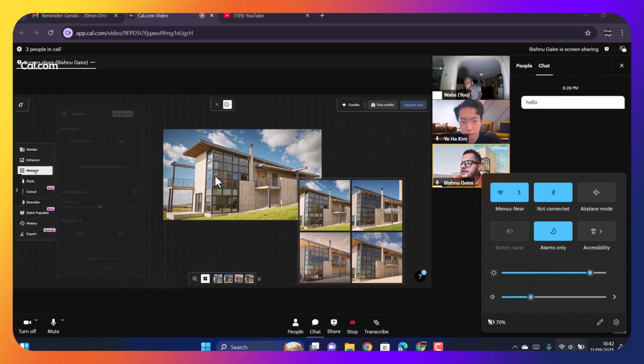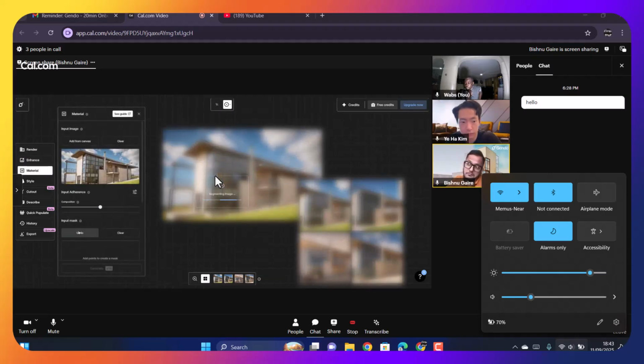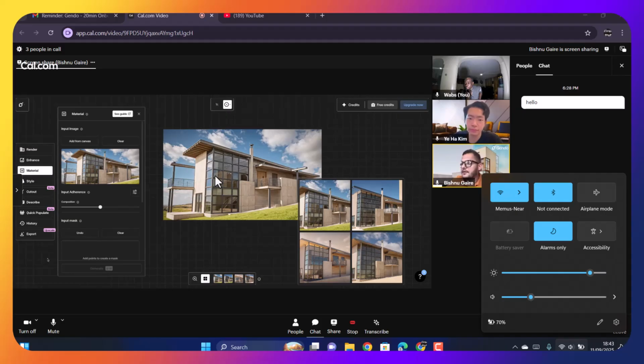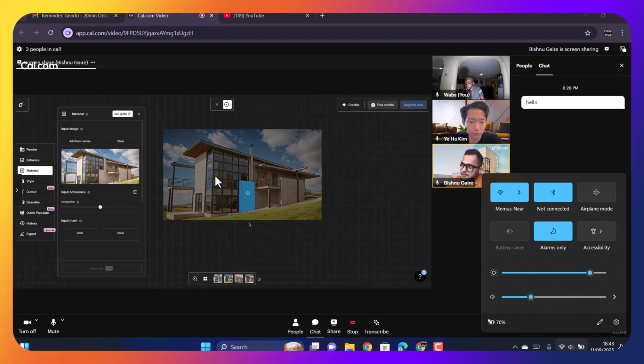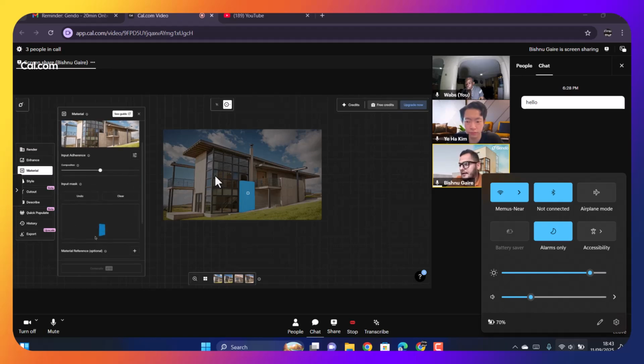So let's try the material tool now. The idea behind material is that you can select a specific material and change the design of that. Let's say, for example, I wanted to change this from a concrete image to something else.